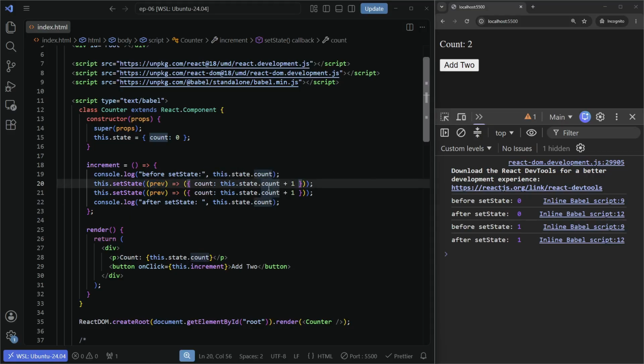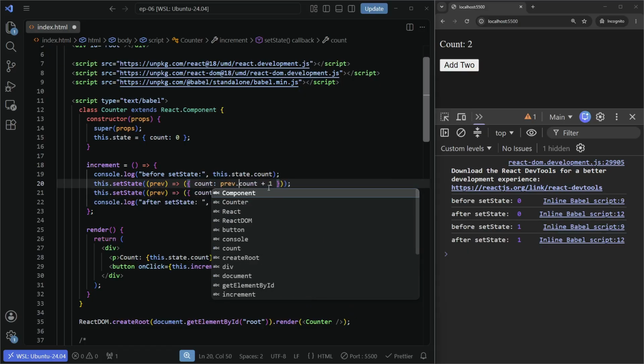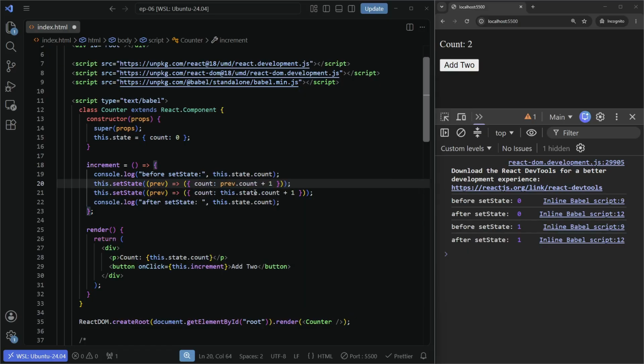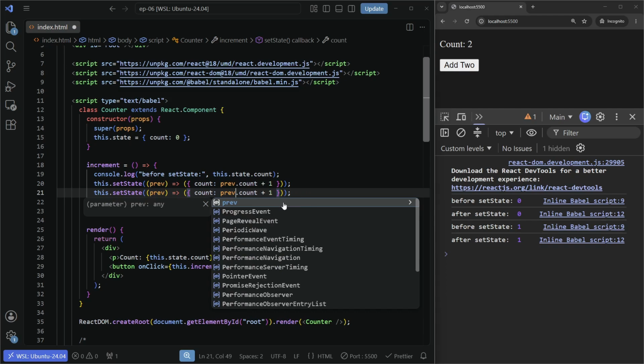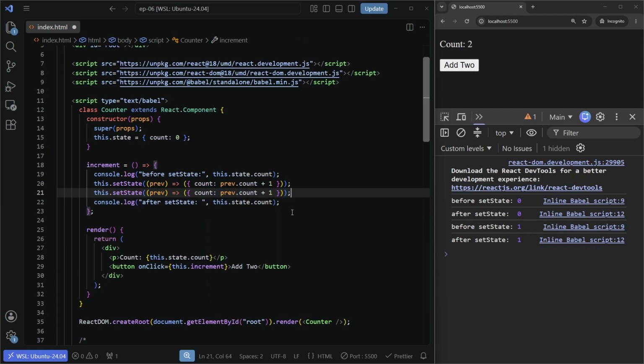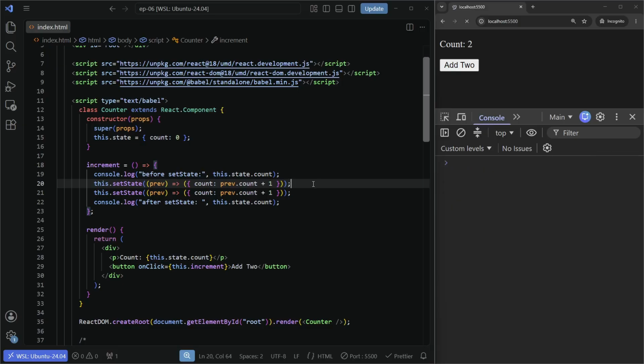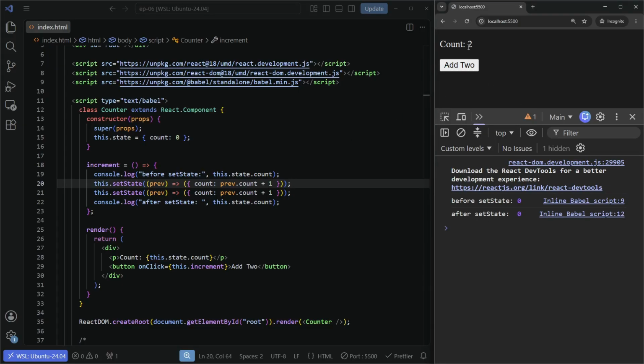It's now just prev dot count. And previous, I just named it like that. Previous state. We could do whatever name we want. Let's see now if it adds 2. There we go.